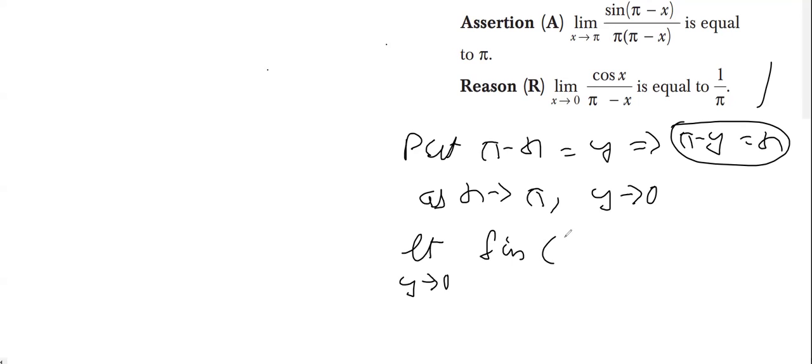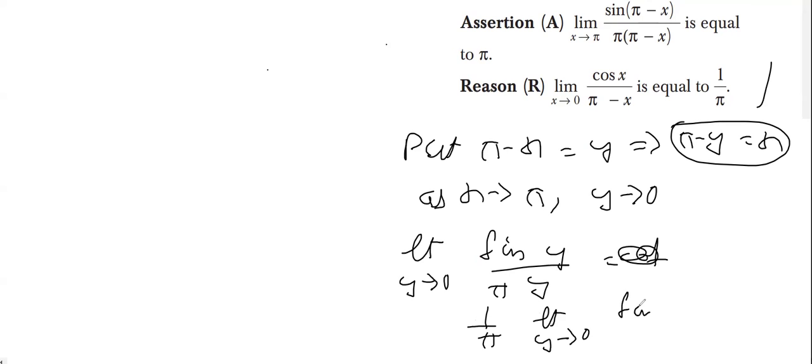So yeah, that's going to be sin y over y, which is equal to 1. And then there was a pi that I missed here, so it should be pi. If I remove this, I write this pi before it. So it's going to be limit y tends to 0, sin y over y, so this is 1 over pi into 1, that is equal to 1 over pi.